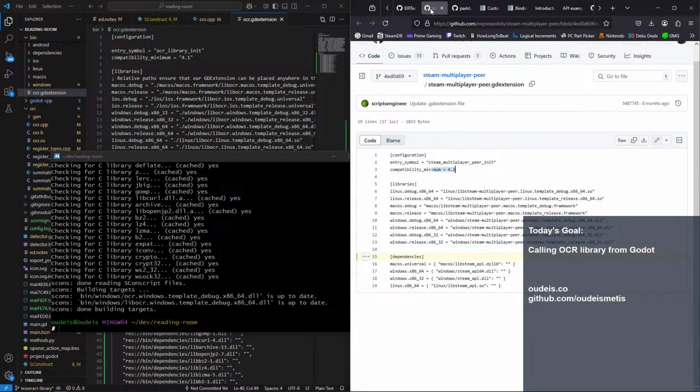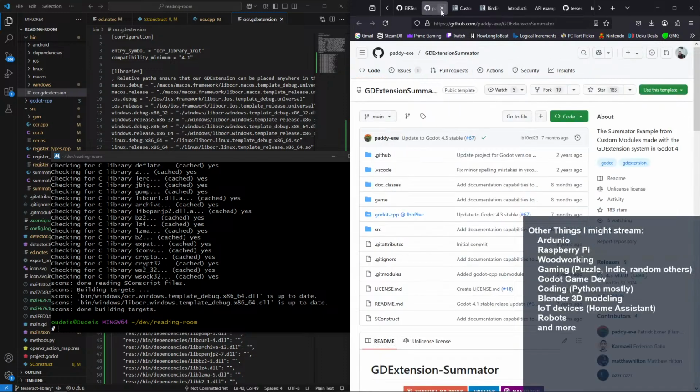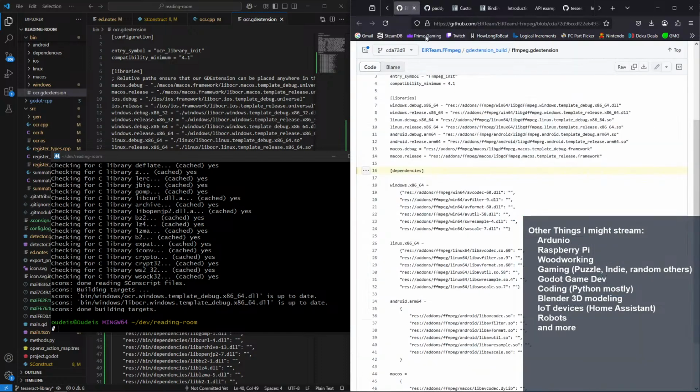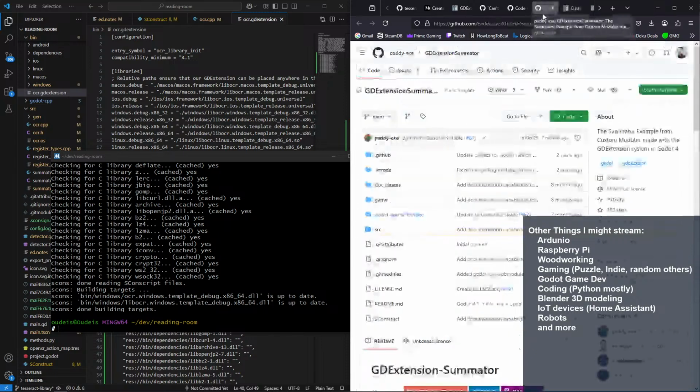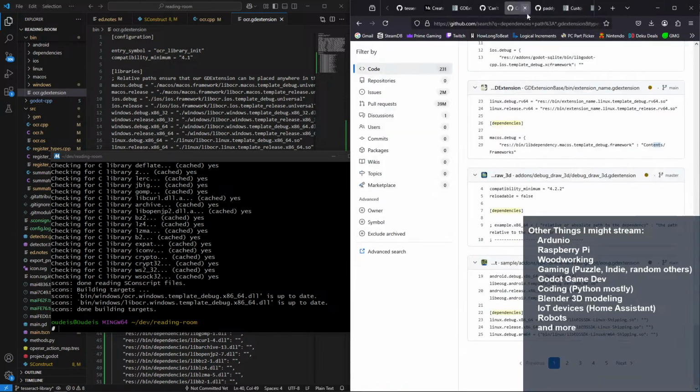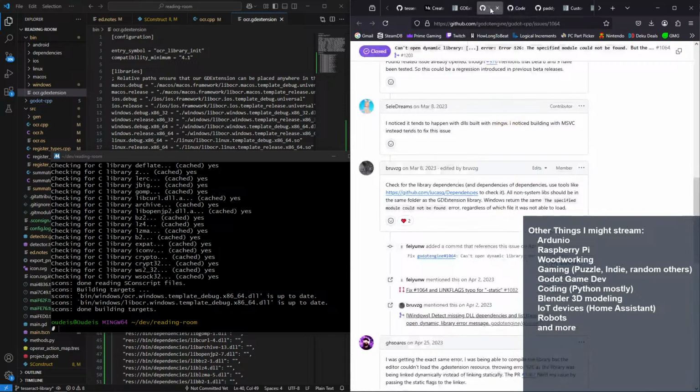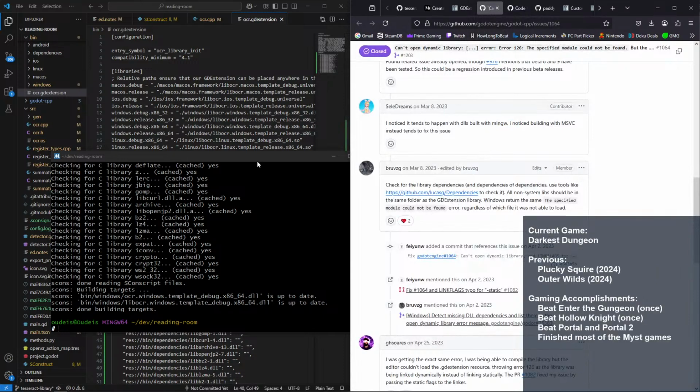Yeah. So that's fine. I'll keep this up in case I want to look at it, but all non-system libs should be in the same folder.